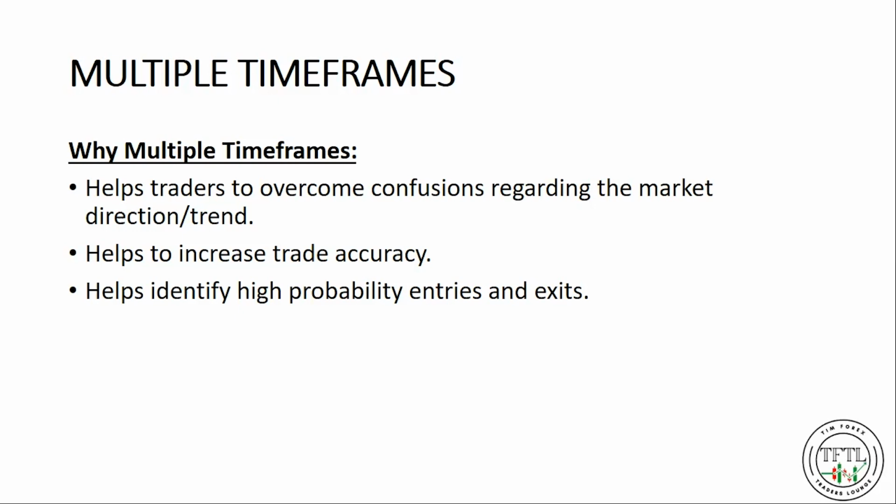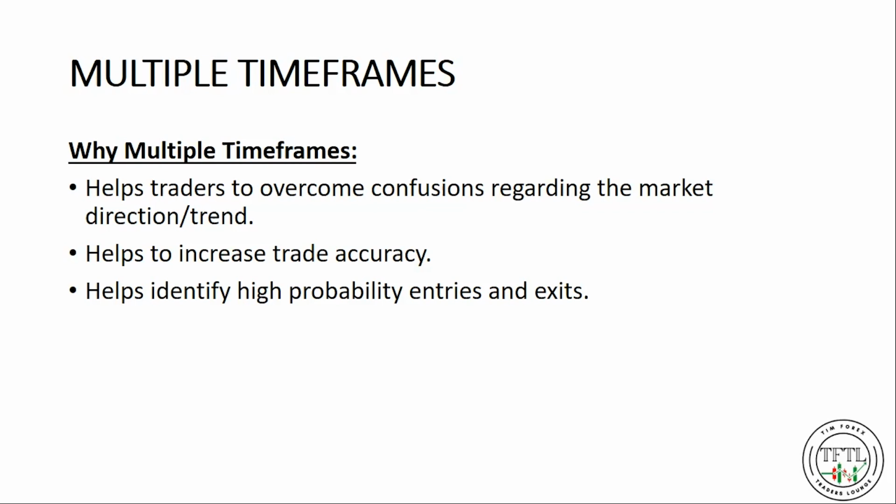So it also helps traders to increase trade accuracy, because you are able now to narrow down the market and arrive at a specific point of confluence or point of interest, and this helps in terms of increasing trade accuracy. And the last reason is because it helps identify high probability entries and exit points.